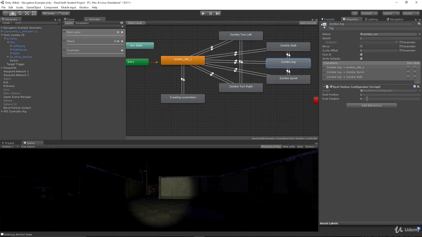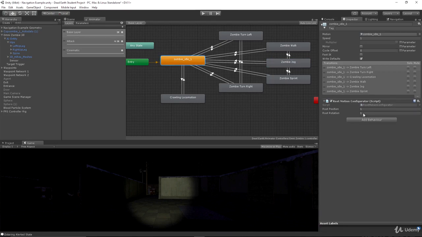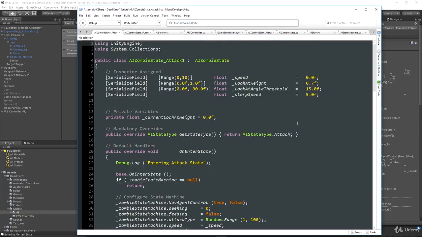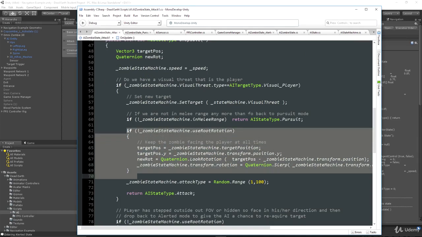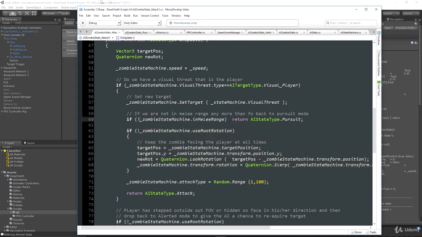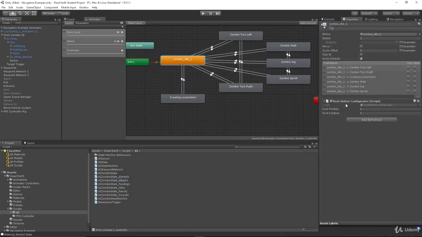So what's happening when we set a speed of zero as the attack speed, we have a few problems. The first one, of course, being that on the base layer, Zombie Idle is activated, which turns on root rotation. And if I call up our attack script and scroll down to its update function, you can see that pretty much everything that we do with respect to rotating the player is wrapped within this conditional: if we are not using root rotation. So if we want our zombie to rotate on the spot to face us, even when her legs aren't moving, when she's in idle, well, then we need to turn off that root motion, or in fact, any root motion that might be playing on the base layer. And that's pretty easy to do.